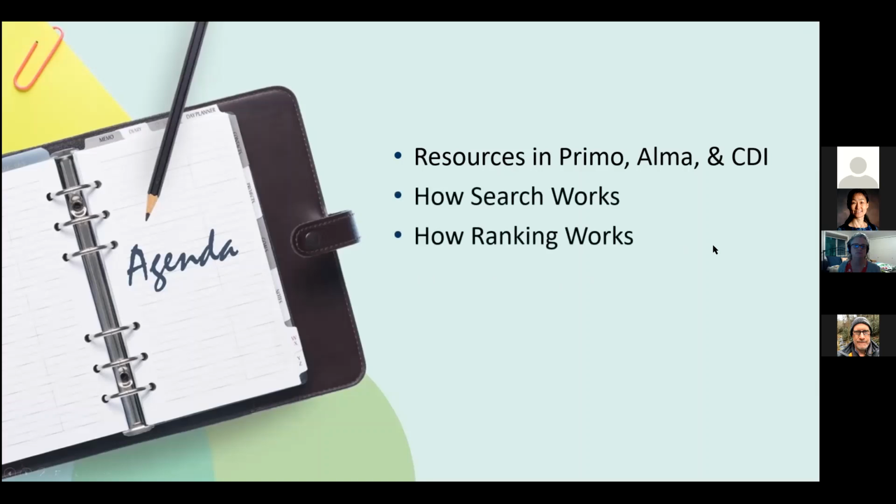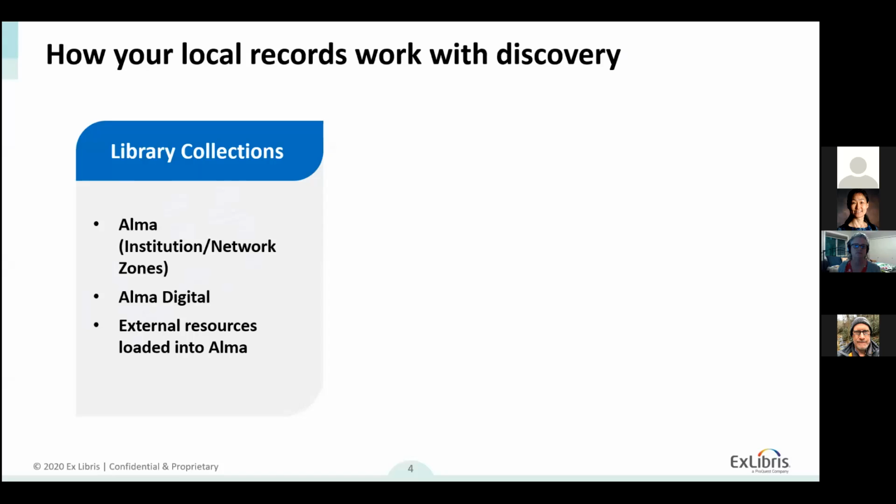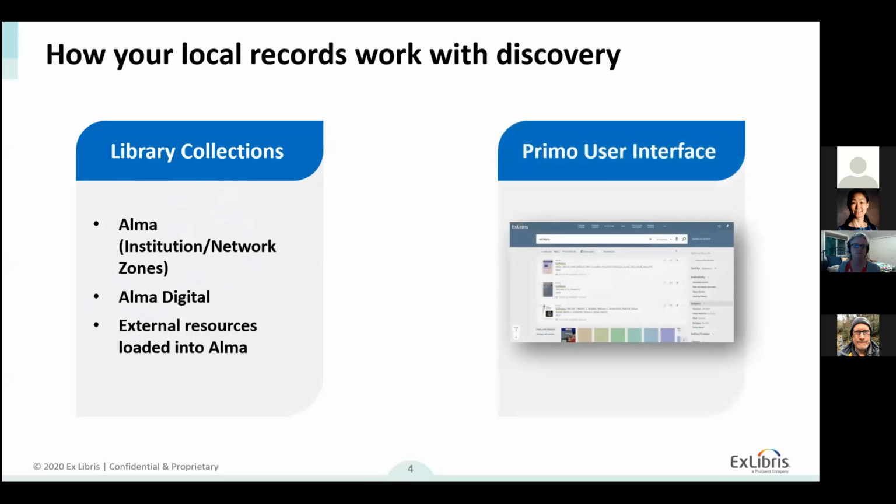We're going to look at factors that influence searching for both physical and electronic resources. We're going to look at ranking, how that works, and then also how the user experience can be customized. Your collections have the data from your institution zone, including any records that you've loaded into Alma, and records that you've activated from the community zone. And then Primo VE is configured to serve as your discovery on the front end of that.